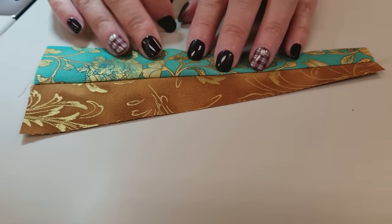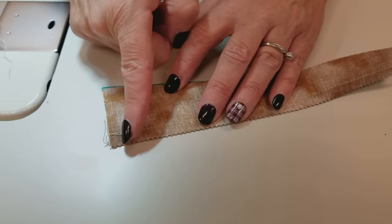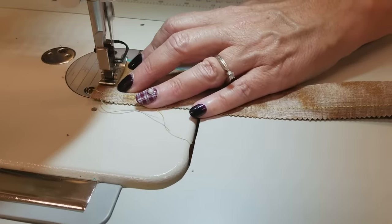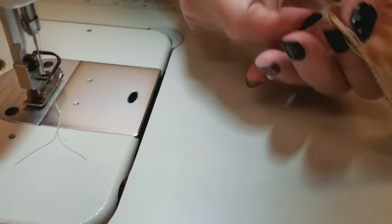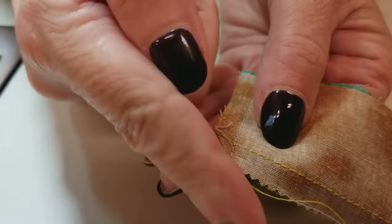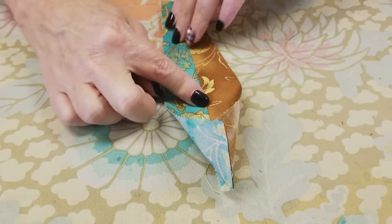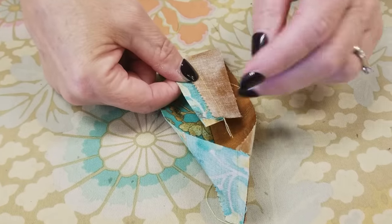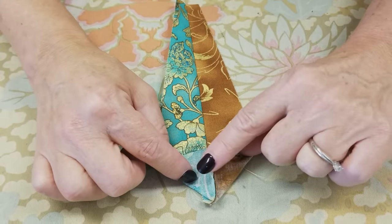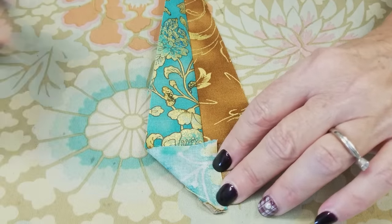Now we're going to take this back to the sewing machine. We're going to take this fan-shaped piece and put it back right sides together. The thicker edge here — the fatter edge — we're going to sew it down with a quarter inch seam allowance. Then we're going to trim off a little in the corner — a diagonal cut right there. You're not even trimming your stitching, just trimming a diagonal cut. So here's the piece we just stitched. Now if I lay it flat here the way we ironed it earlier, my seam allowance is going that direction. We're making a little point. We want this short seam allowance to go in the opposite direction, so my seams are lining up but my seam allowances are going in different directions.